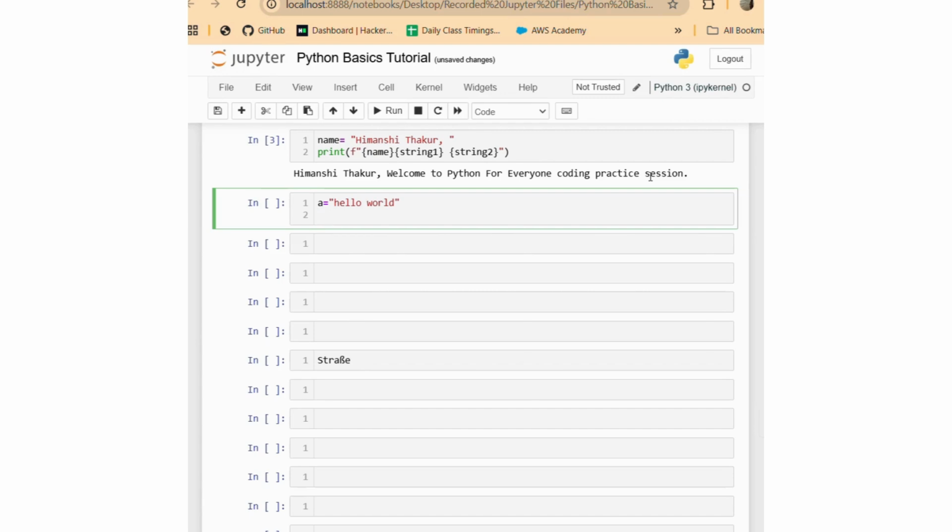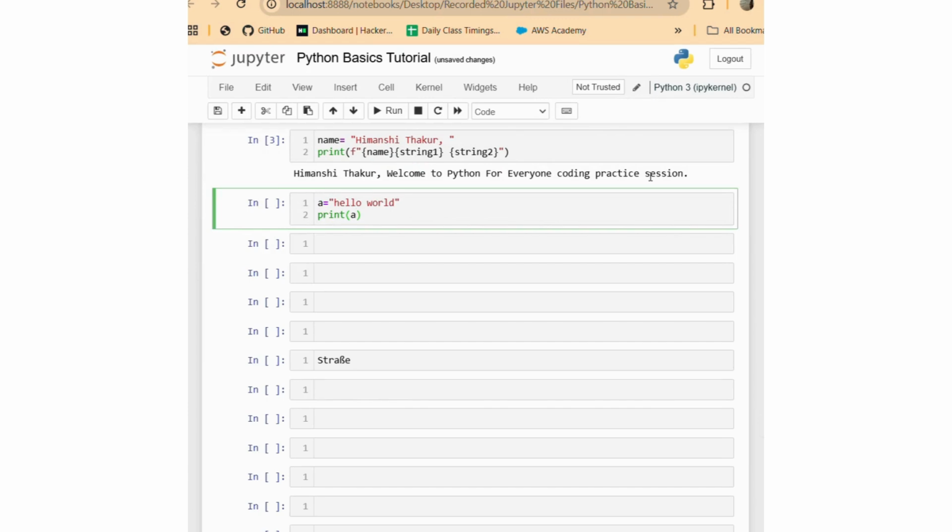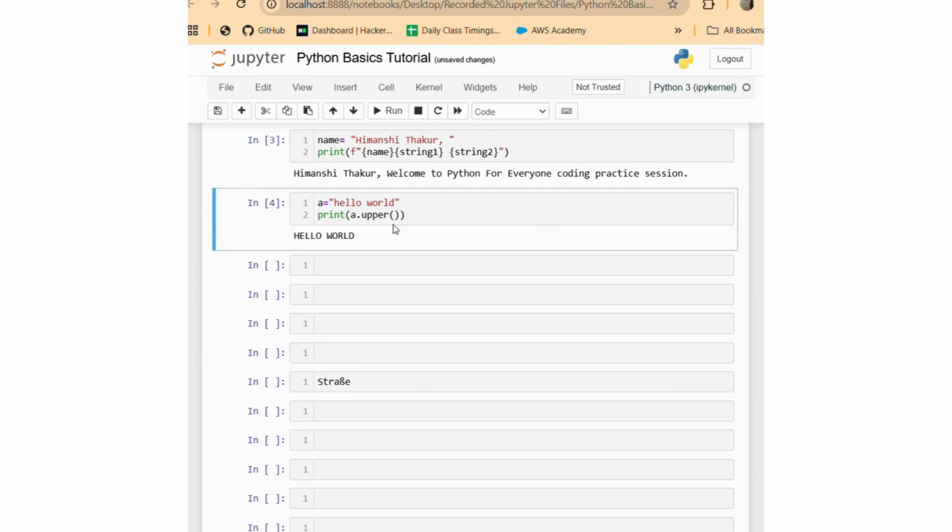Example is here, our variable a, the string hello world. Now what I'm going to do is, let's use our print function that we discussed plenty of times by now. I will follow it with the name of our variable, the one that I've assigned, dot upper and brackets. There you go. See, my string was all in lowercase originally, and now it's all in uppercase. All right, let's move on to the next one.